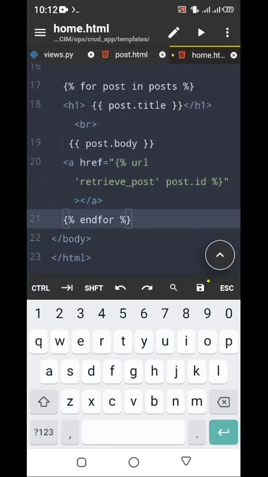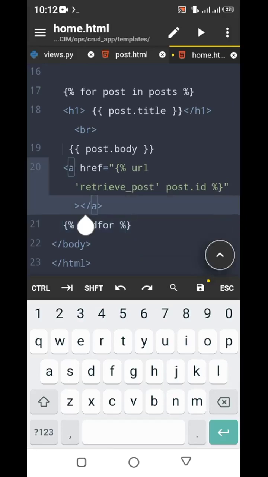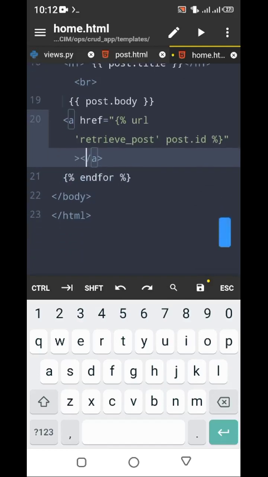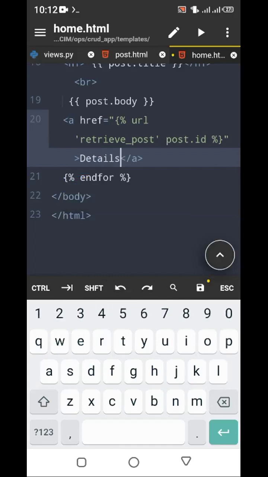So you can go back and refresh right now. And before we go back and refresh, we're gonna see that we wouldn't see the link on the home page if it refreshed, because there isn't a text in the link. So let's say details, something like that.